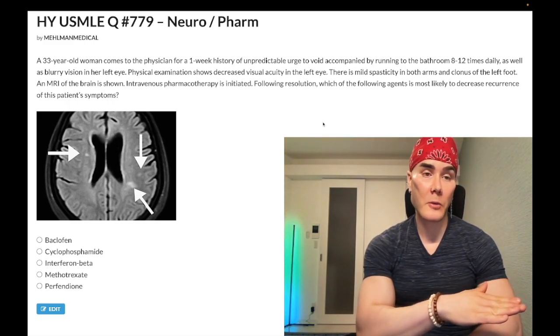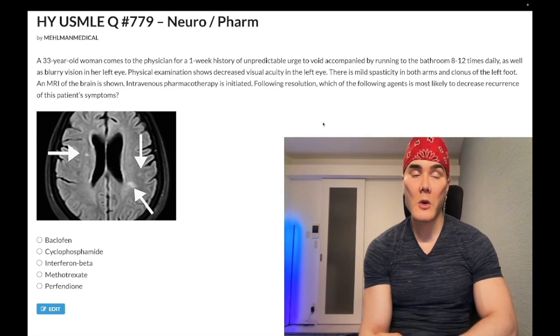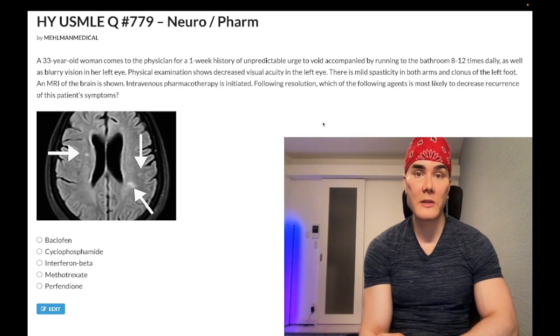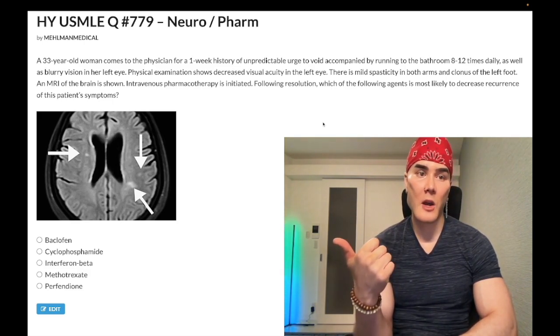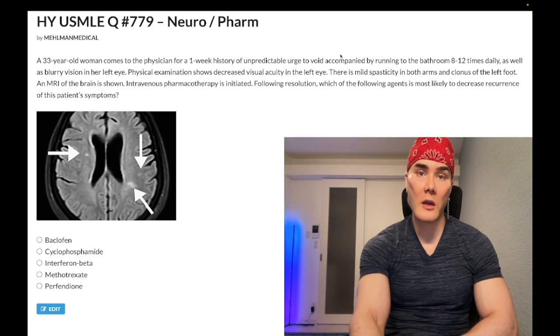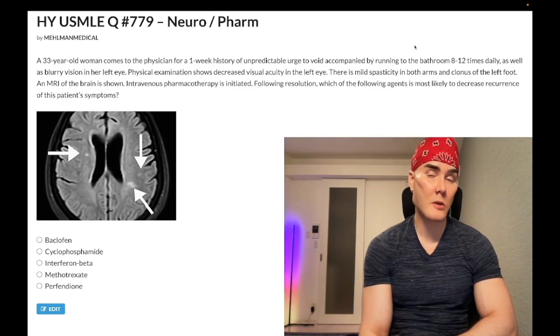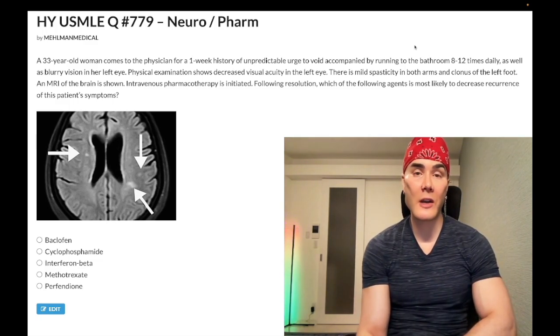Tangentially, for multiple sclerosis, you need to be aware of medial longitudinal fasciculus syndrome, aka internuclear ophthalmoplegia, which is when you look to one side and you cannot adduct with one of the eyes. You need to know optic neuritis as well as MLF syndrome as two eye findings you can get in MS. Also urge incontinence — exceedingly high yield. Some students have asked about overflow incontinence in MS, but I've only ever seen urge incontinence on NBME questions for multiple sclerosis. It shows up all over the place on 2CK content.